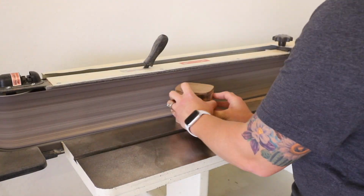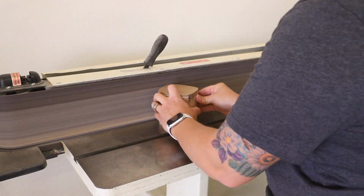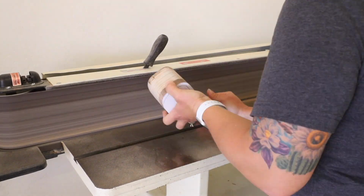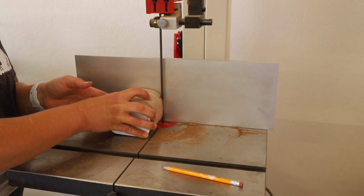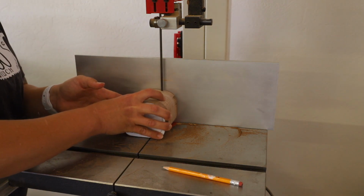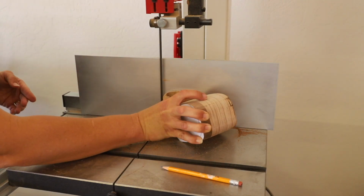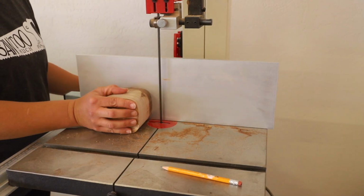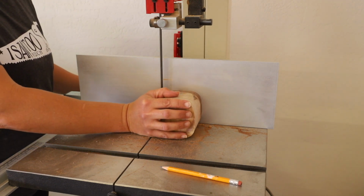The portion of the box that I cut out needed to also be run by the sander to smooth it out before I got to work on it. When I was finished sanding, I took it back over to the bandsaw. I needed to cut off the front and back sides that would become the front and back of the drawer box. I set my fence to cut the back at 1/4 inch thick, and then set my fence to 1/2 inch and cut off the front.